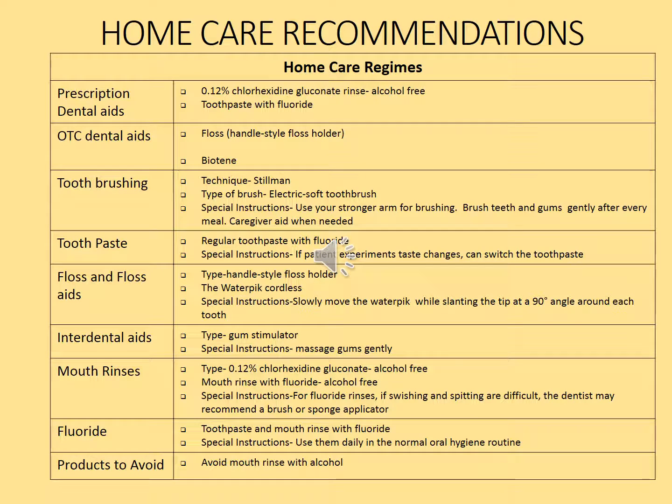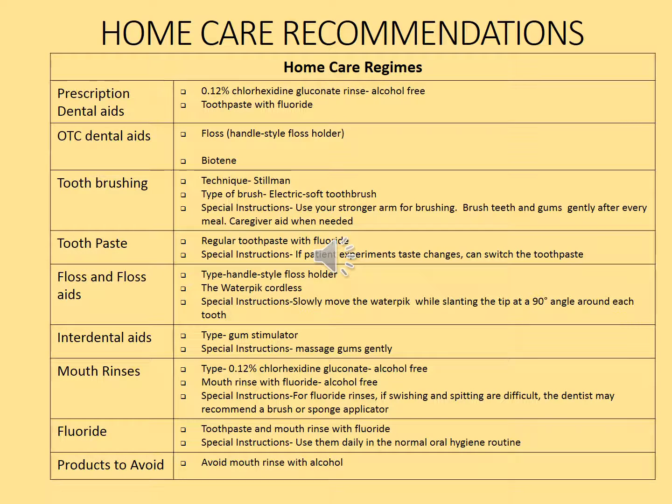Patient's home care recommendations: prescription dental aids, 0.12 chlorhexidine gluconate rinse, alcohol-free; toothpaste with fluoride. I want to point out that we didn't prescribe Clinpro 5000 toothpaste because this patient didn't present any caries. OTC: Dentek Floss Handle Style floss holder. This is the best option for Parkinson's disease patients. Biotin to reduce xerostomia.